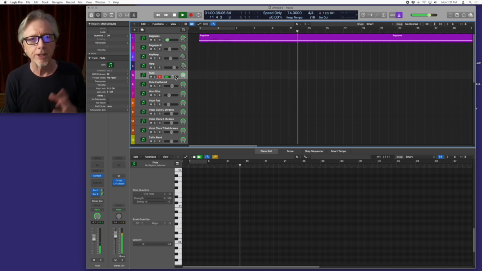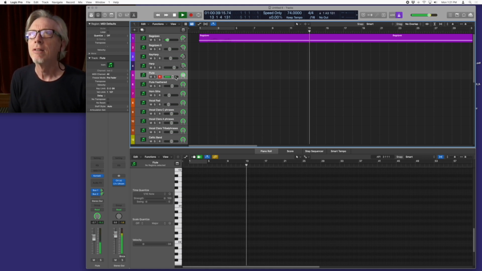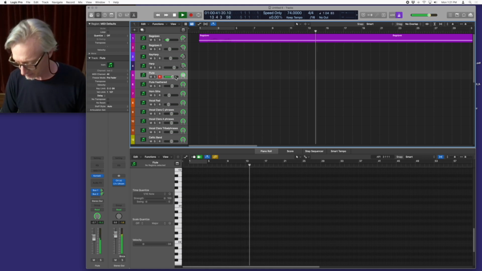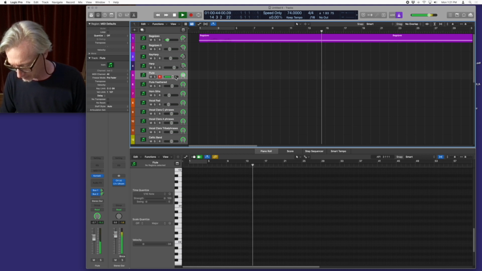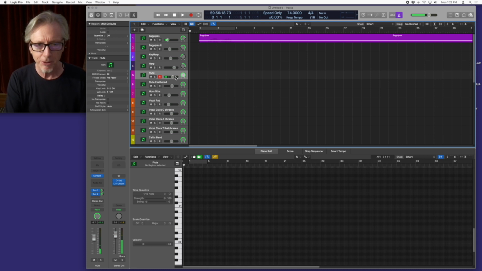When you're playing flute, you got to make sure they can take a breath. I love those leaps. All right, I'm going to track that.